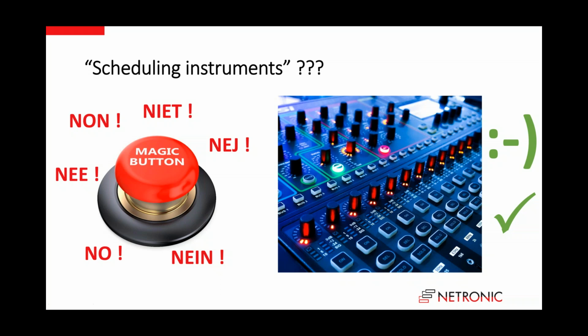And so our experience has really taught us that this magic button brings magic to the software vendor who builds it, but the magic for the user is limited. It's definitely limited in time, and this is not what we aim for. We really want to build a product that lets your customers productively manage and run their shop over a large period of time. And so we say no to the magic button and we say yes to scheduling instruments.